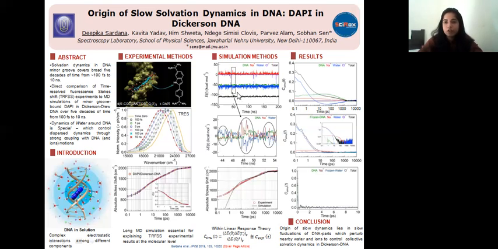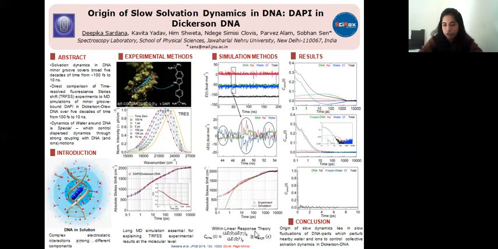So if you carefully look at these fluctuations, you see there is a strong coupling between them, and there is a large anti-correlation between ion and water and DNA and water. Now, when we directly compare our experimental and simulation results, what we see is that beyond nearly 2 picoseconds, the time correlation function calculated using MD simulation is capturing the essential dynamics as seen in the experiment.